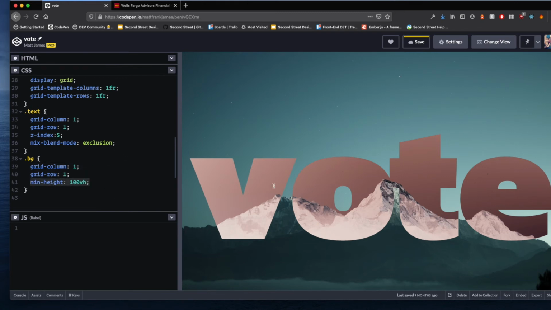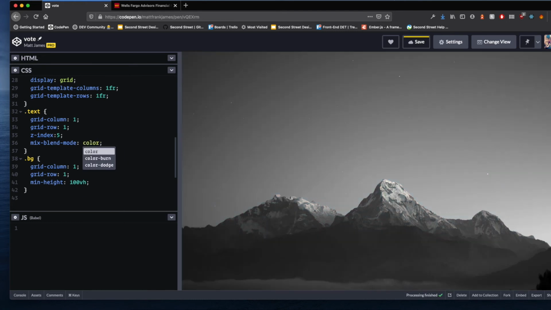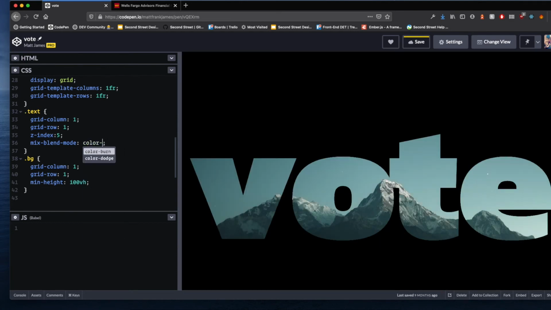So by changing the mixed blend modes on the text, we can kind of affect the way that this looks. So we could say multiply and we'll get something different. We could say color, text goes away. We could say color burn. We get, again, something different.